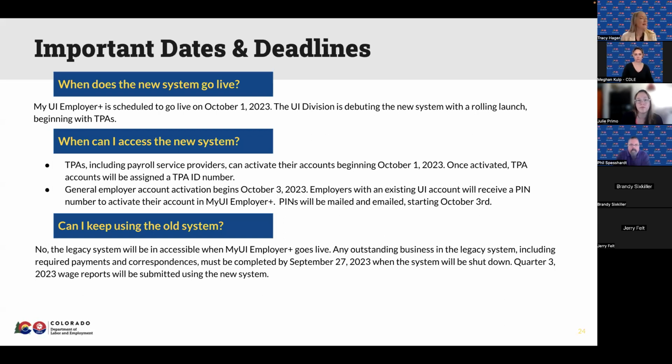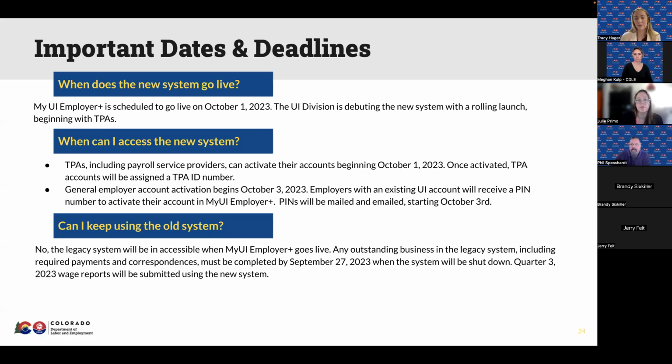We will send an email out to our employer email list when we are ready for people to start registering. They will receive a PIN starting by email October 3rd. Those emails are going out in batches, so they're probably going to take a while. So your employers may not get their email until October 4th. Employers who we don't have email addresses for are going to get paper letters. We anticipate that those letters are going to go out starting October 3rd, although due to potential post office delays, they may not come through for your employers until October 9th.